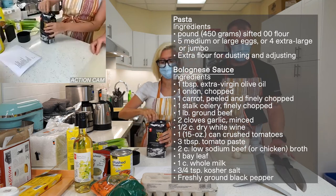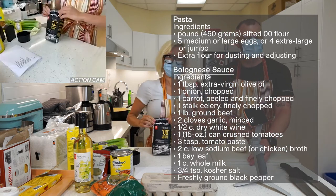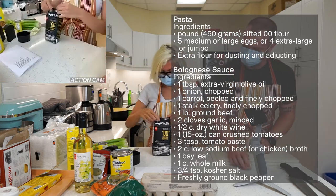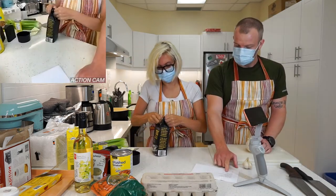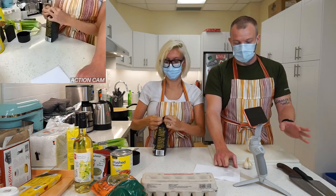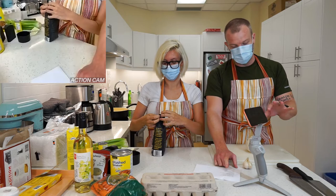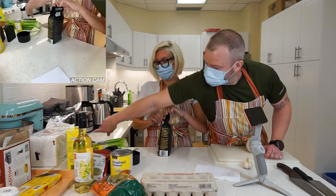What kind of a sauce are you making, mister? Bolognese. There was one odd ingredient in here. It starts off normal, olive oil. Then you add your onion, carrot, and celery, finely chopped. A pound of ground beef, so we tubed it up again.